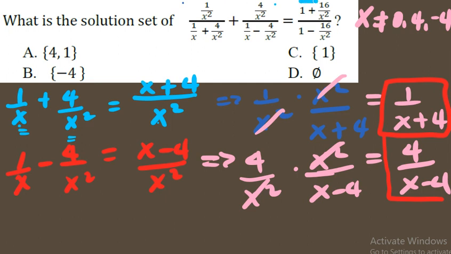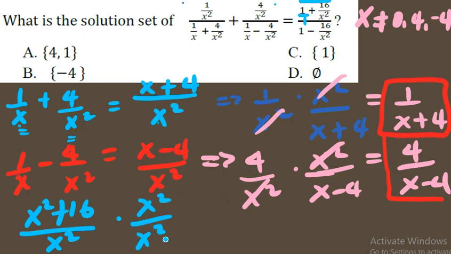Again the upper part, only the upper part. It says 1 plus x squared plus 1 plus 16 over x squared. This is the same as x squared plus 16 over x squared. Obviously, I hope you know by crisscross, 1 times x squared, and the down also x squared minus 16. So I will flip it now, because the down will be flipped: x squared over x squared minus 16.